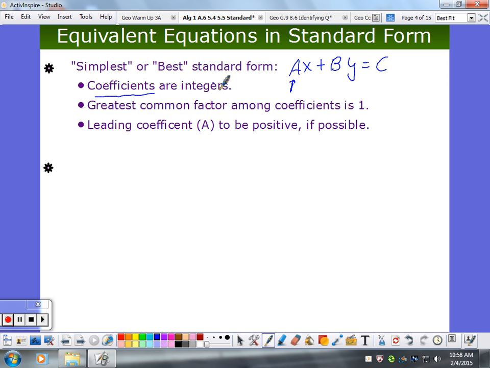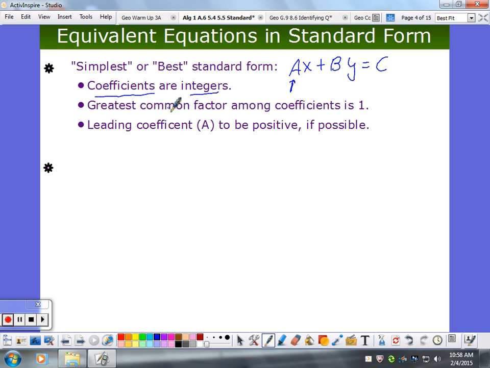Okay, so they have to be integers. What's an integer? A whole number, but that can have negative ones too, right? So negative 5, 4, 100, those are integers. What about 1/2? No. What about negative 3/4? No. Negative 0.6? No. So they're whole numbers, they can be positive and negative, and they can be 0 too.